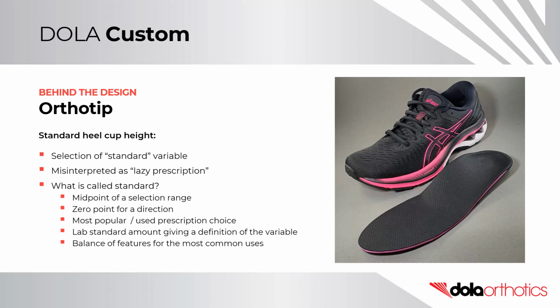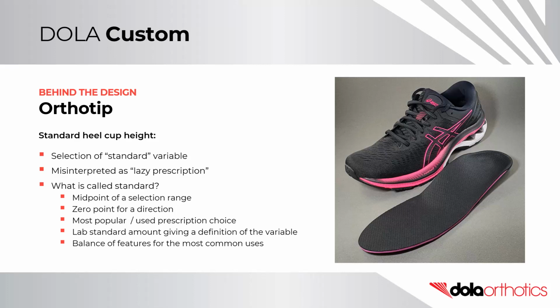A selection can be called or classified as standard for a variety of reasons, including it's a midpoint of a selection range, it's a 0 point for a direction, it's a popular design feature that works, it's a reference point, it's a lab standard amount giving a definition of a prescription variable, or it's a balance of multiple features.